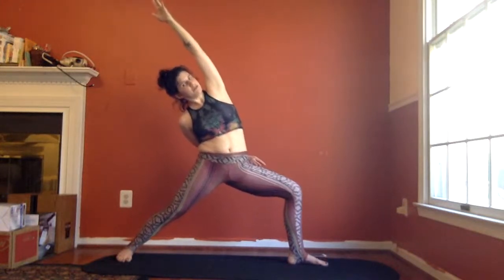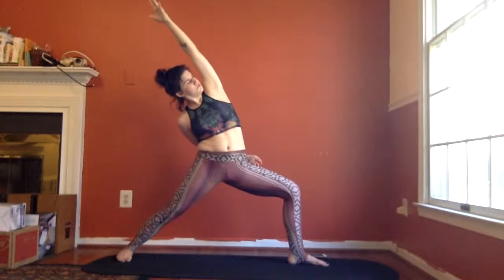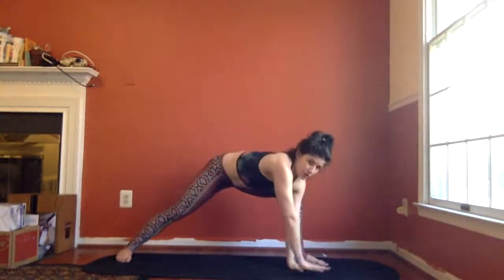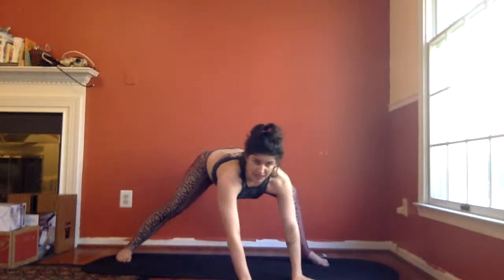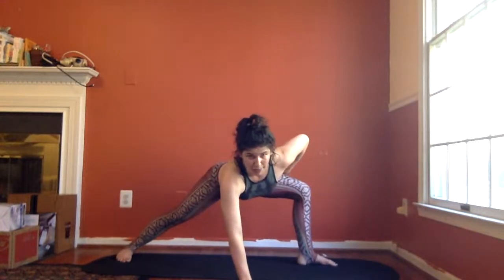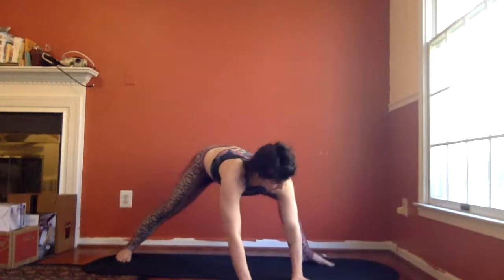Small pulse into the left heel. Last one, release, cartwheel it down to the inside of the left foot, and then walk your hands out to your right, give yourself more space. I'm going to take that pivot on the ball of your left foot. So as you pivot, the left heel turns back, left hip lifts, and then we're going to drop the left heel down, left knee and toes forward. And you can slow that down as much as you need to.